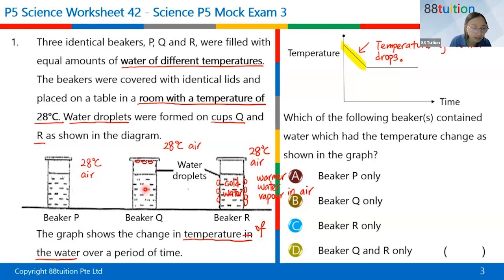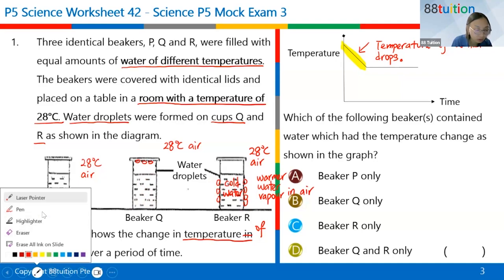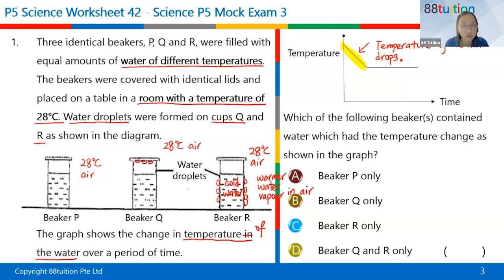Then over here, can you tell me what is inside Q? Can you all type into the chat what is inside Q? Hi, Kai Han. Thank you for submitting your work. All right, can everybody type in the chat what kind of water is inside beaker Q? Room temperature water, hot water, or cold water? Well done, Giselle. Cold water, hot water, or room temperature water for beaker Q. Well done, Jia Ping. All right, Kai Han, wrong concept. Okay, Kai Han now is correct.